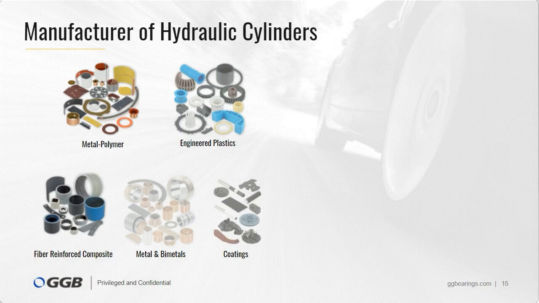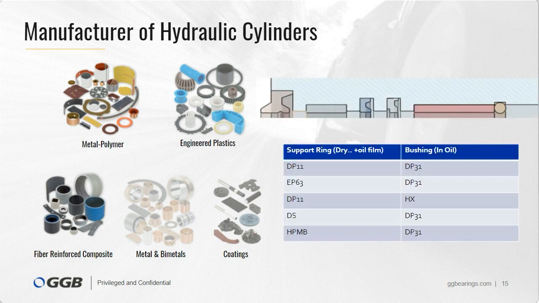So we started looking at, okay, what can we consider here to drive the wear of that support ring down as low as we can, and provide a better support for that shaft, keep those seals loaded, keep that piston rod nice and centered. So based on what we know of our materials, we know some of them work really well in oil, some of them work really well dry. In this application, we have one of each, but the dry one does have to tolerate some exposure to oil. So if oil is going to cause a material to swell or to react or to degrade, that's going to be a consideration, even though nominally this is a dry application.